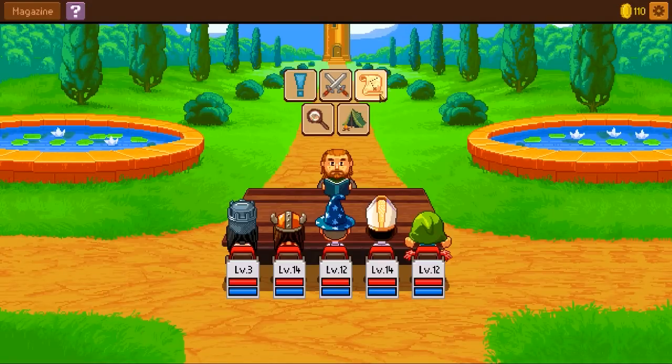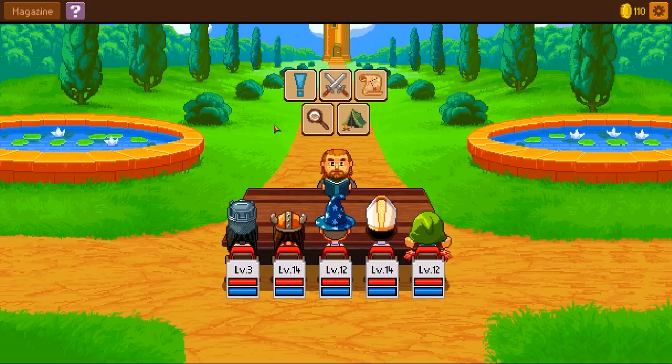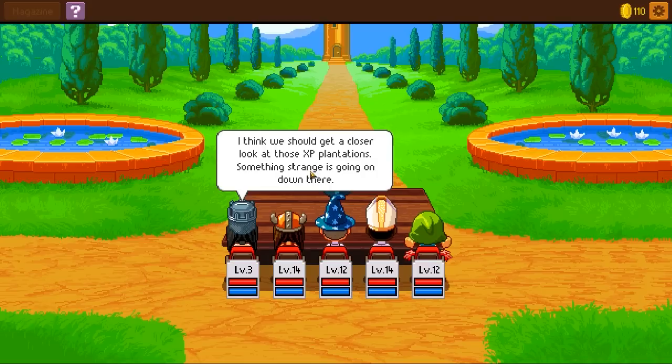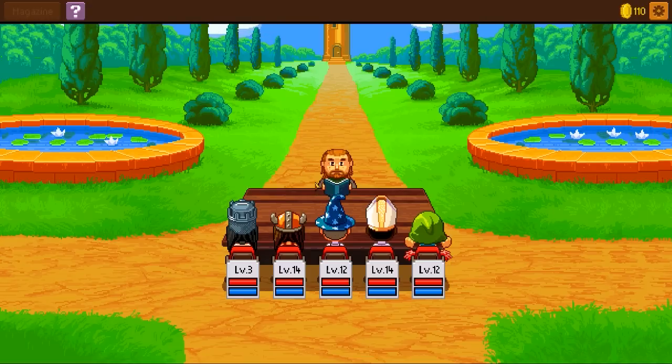Okay. And let's... We got another quest here. You know what? With 3 threat, the Goth probably won't actually get attacked ever. Let's do just a peek. Fight in a ranged battle. I think we should get closer and look at those XP plantations. Something strange is going on down there. Yeah, we might find a clue to the Paper Knight's plans. Carefully, we descend to the plantations.